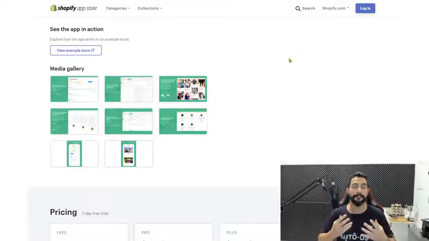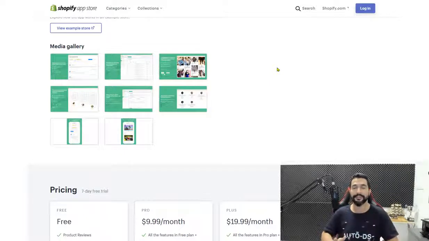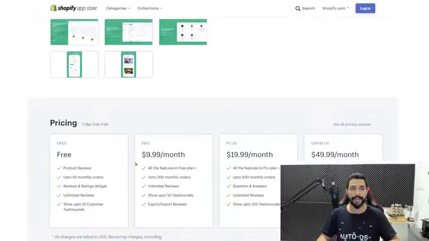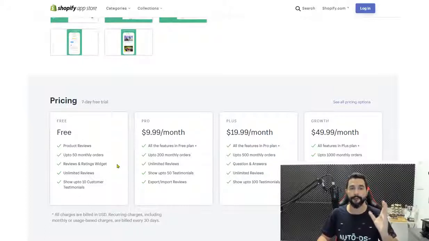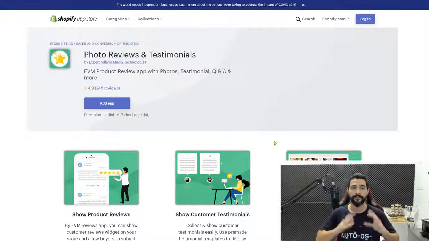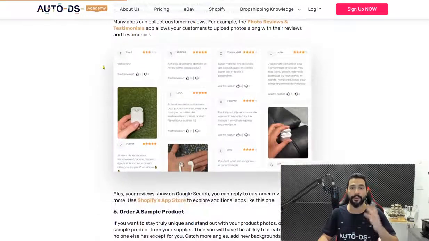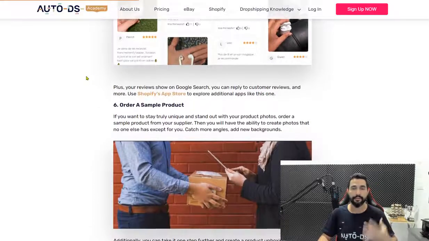So if your store is converting sales, you should definitely add this app. If you're not converting any sales yet, wait till you start converting sales before adding this app, because no one is going to write reviews if you're not selling anything yet. So stores that are converting, get this app. As you can see down here, it's free for product reviews. And if you want to add more features and benefits, just pay for a monthly subscription, but that's not what we're here to talk about. Use it once your store starts generating sales. So that's method number 5 of how to obtain photos for your dropshipping products. You can just use the photos that your own customers are uploading. It acts as the best social proof.